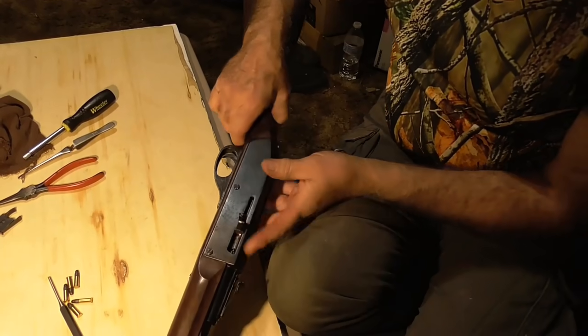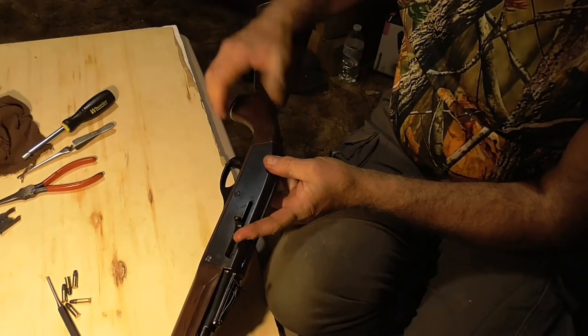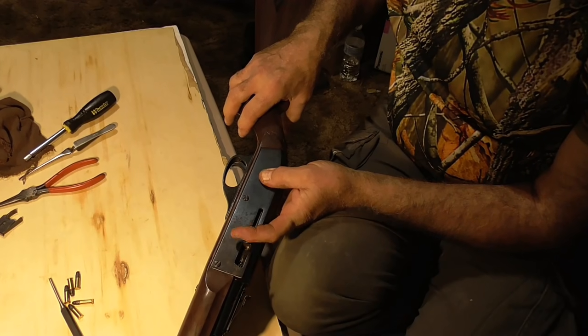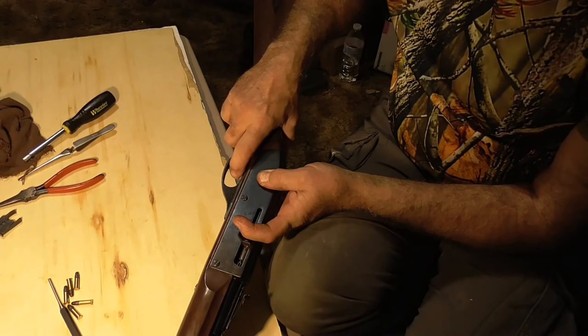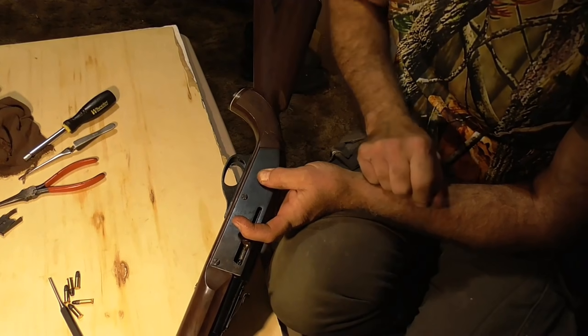Go ahead and make sure the gun's not loaded. Once again, it's empty. Put it in fire position. Now, ever so slightly, pull back on the charging handle. I mean, maybe a 1/16 to an 1/8 of an inch or so, about that far. And now you can go ahead and drop the hammer. Do you see how that bolt moved forward?